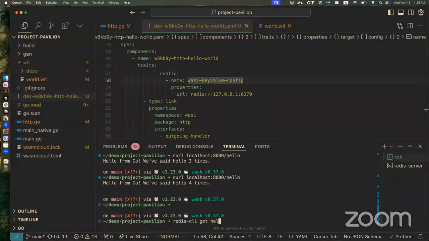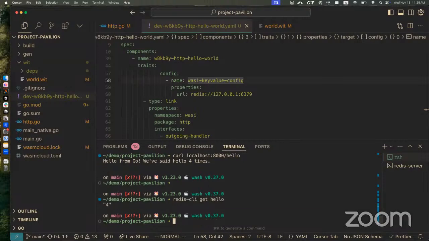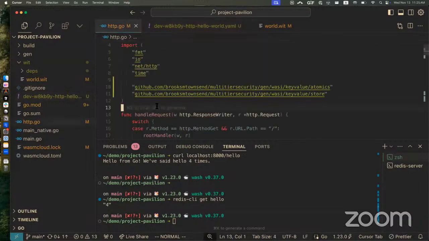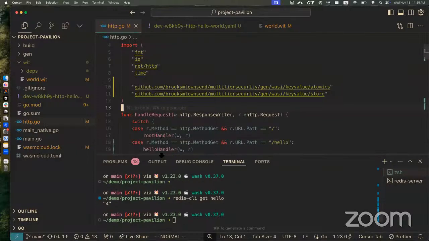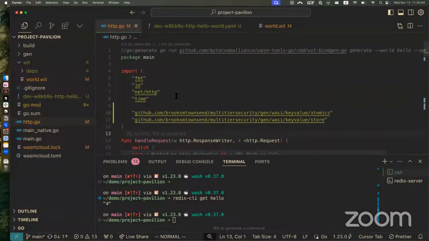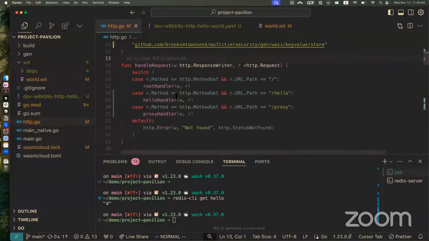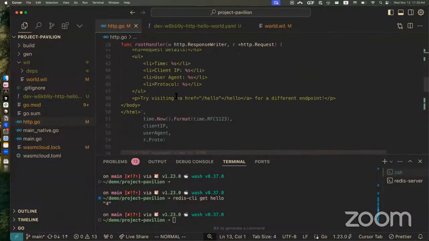So if I think it's just hello, you can see that it's 4, that's a counter. But the real power of this is that I was able to go through the development loop, use common abstractions, common capabilities like HTTP, key value, incoming and outgoing HTTP, using native Go libraries, compile to a WebAssembly component. And this is the entire bit of code which makes up my microservice.